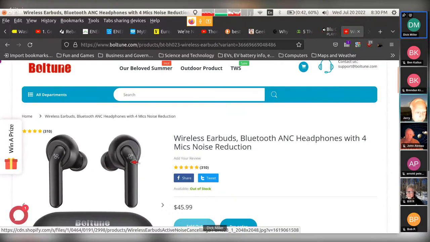And they have a speaker at each end of this arm and a microphone. I'm sorry, a microphone at each end and a speaker in here, of course. And the 2 microphones on each one allow it to cancel the exterior noise better than most. On top of everything else, it does nicely.